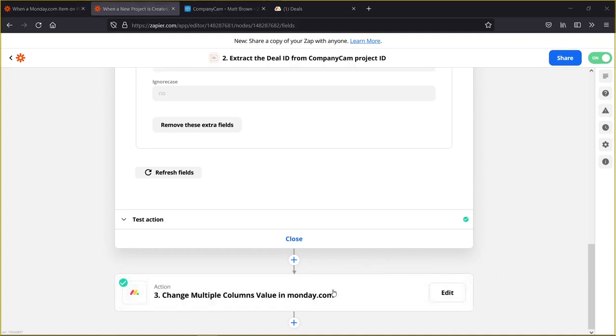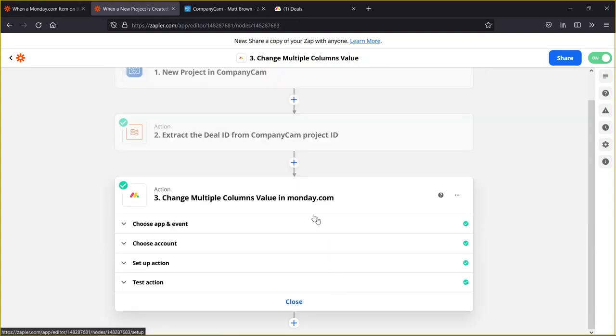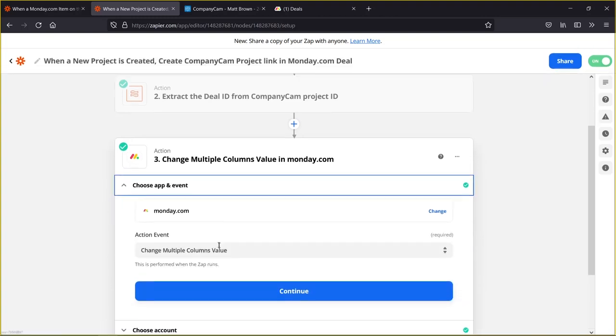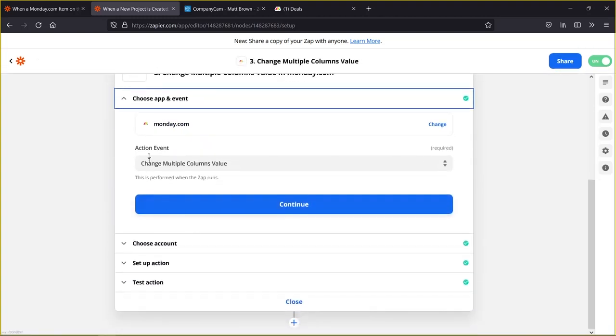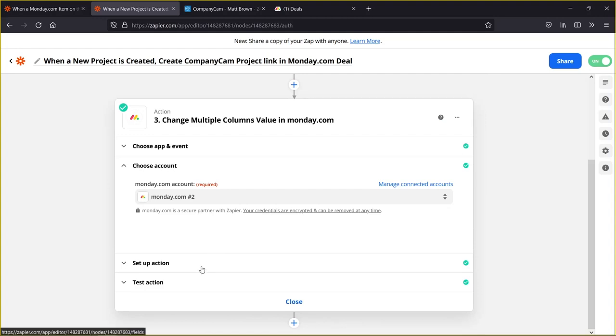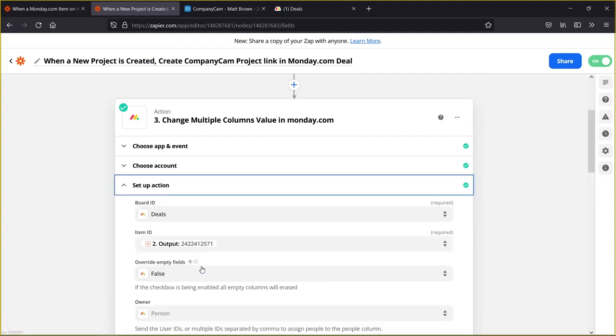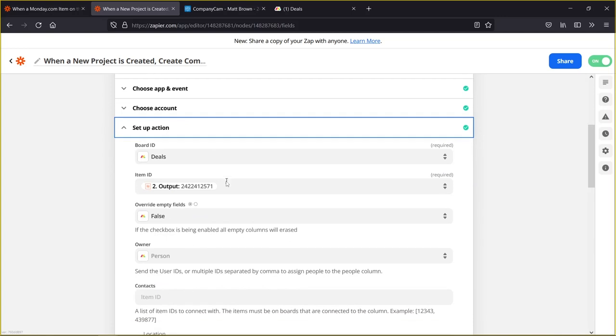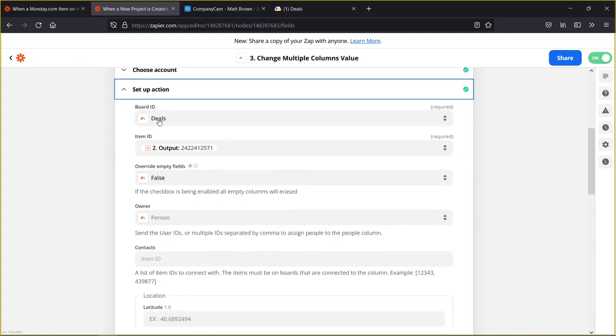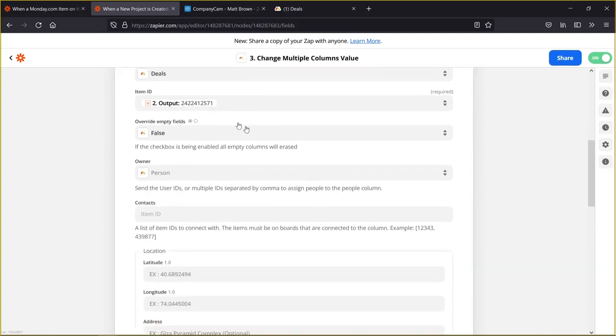The last step is going to be changing multiple columns value in Monday.com. So you'll go through this and select Monday.com and then change multiple columns value. And here for the board ID, you're going to use the deals ID as before, and item ID is output.